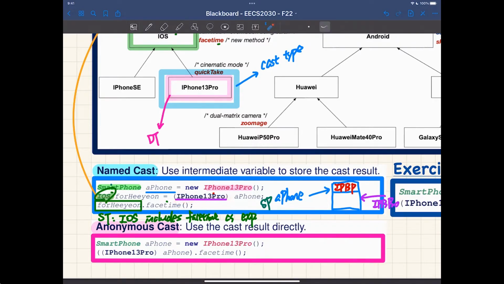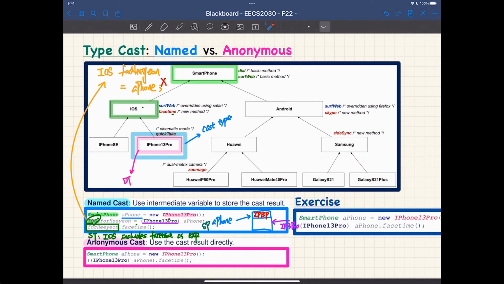Okay? Are we good so far about named cast? Yes, question? So if iOS didn't have FaceTime and iPhone 13 Pro had FaceTime instead? Okay, first of all, it's not possible for iPhone 13 Pro not to have FaceTime, because iPhone 13 Pro is a subclass of iOS. It will always inherit from there. Okay, sure, that's another story.